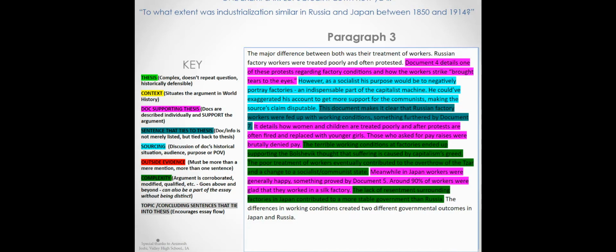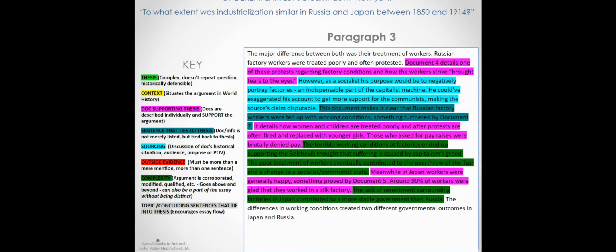But we see some complexity as well. So going above and beyond, what we're looking at is, as a result, what happened to the government, what happened as a result of industrialization. And essentially what happened in Russia is these terrible factory conditions ended up leading to the rise of the Bolsheviks and the end of the Tsars as we knew it.